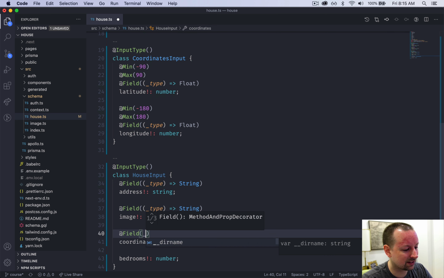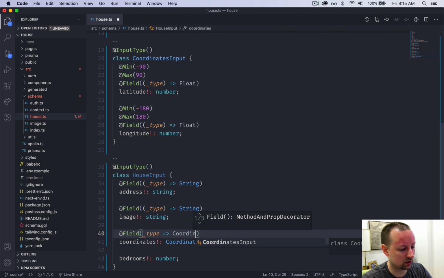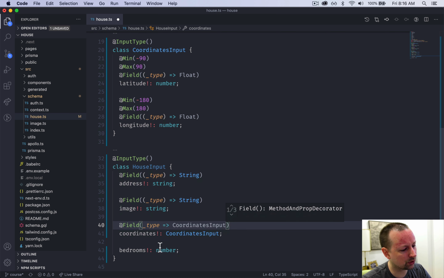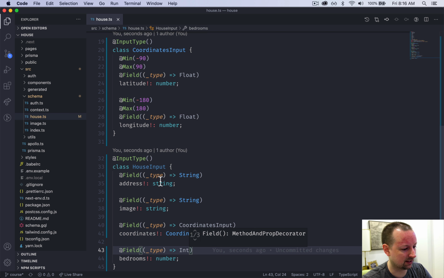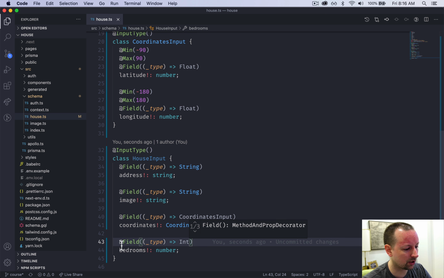For coordinates, we want to return a coordinates input. So you can just double that up. Sort of TypeScript, GraphQL type, TypeScript type here. And we'll do bedrooms, which is type int, like this. So here's our house input, which receives our coordinates input.